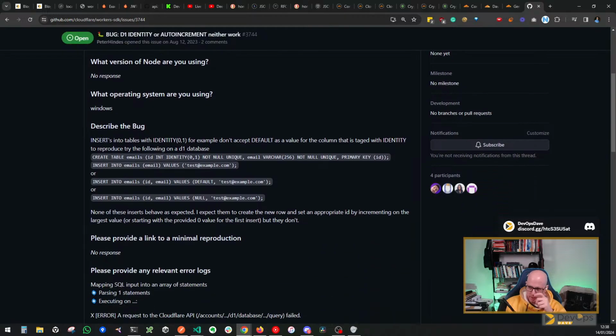Okay. Insert into table with identity 01. For example, don't accept default.